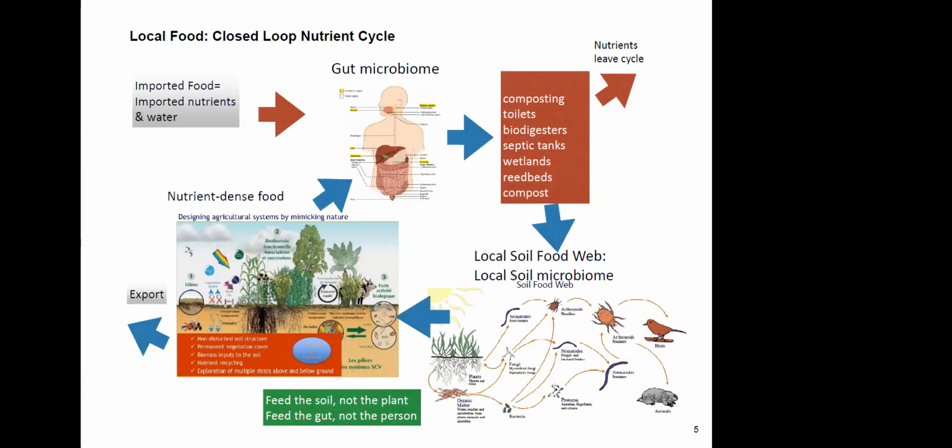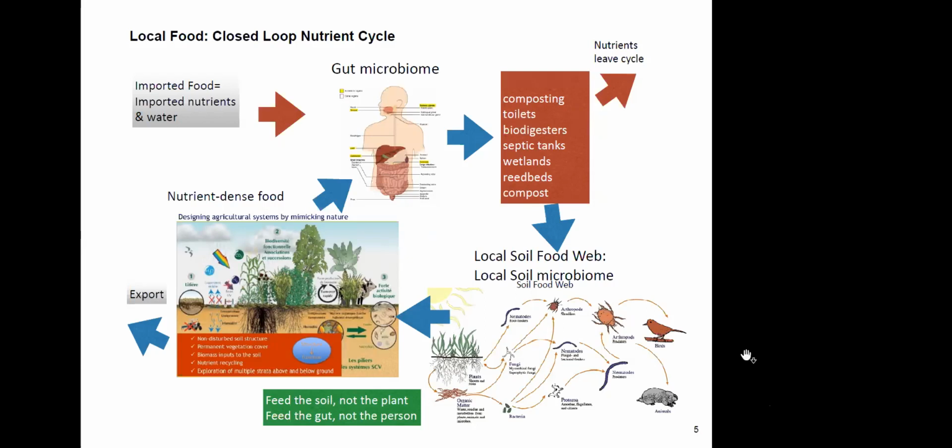And our gut microbes deal with the food by digesting it for us. They turn it into vitamins, they turn it into enzymes, they turn it into amino acids that are the building blocks of protein. So all these microbiomes are really essential, and every living creature on the planet has a microbiome, no matter how small it is. The tiniest insect actually also has a gut microbiome. And of course, the waste product from this goes back into the red box where we treat all the waste. And so we get a very nice little local food system going.